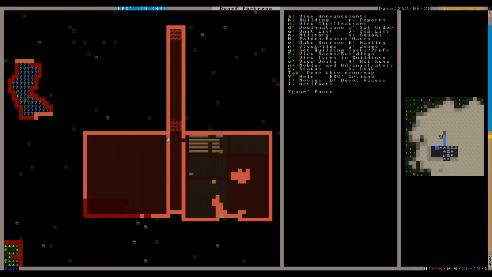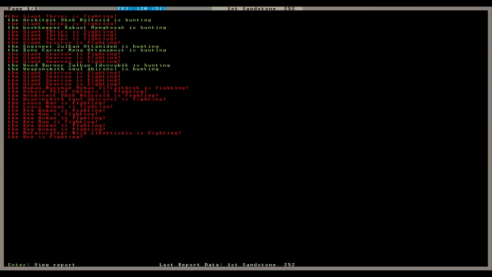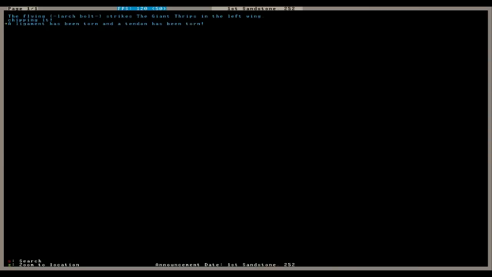Just fighting everything on the map and just shooting everything. After a while you could probably go in and hit them to death with your crossbow. They are putting up very little resistance now with what you've just done to them. But no. The giant thrips in the left wing chipping it.